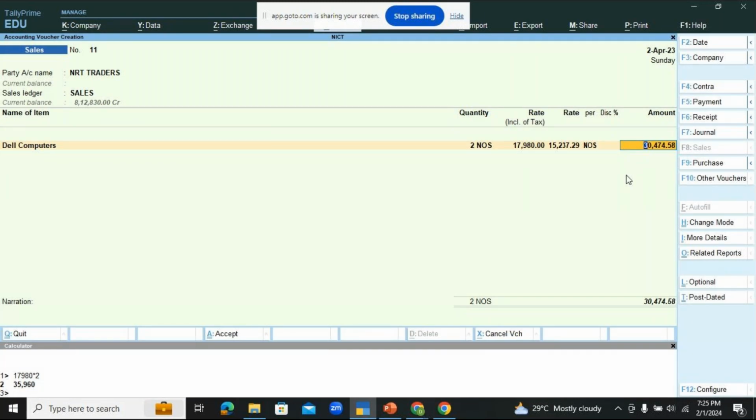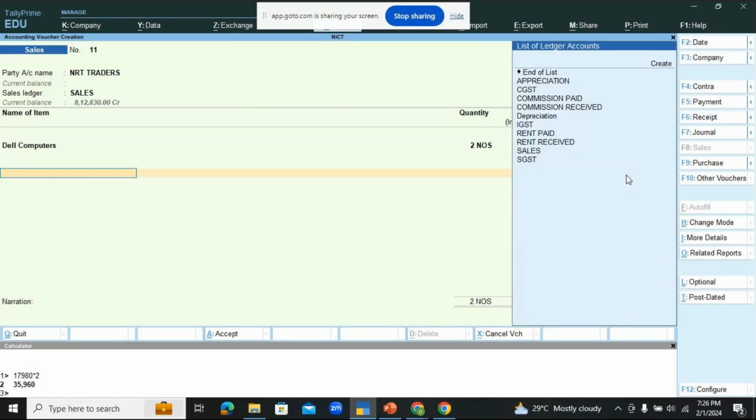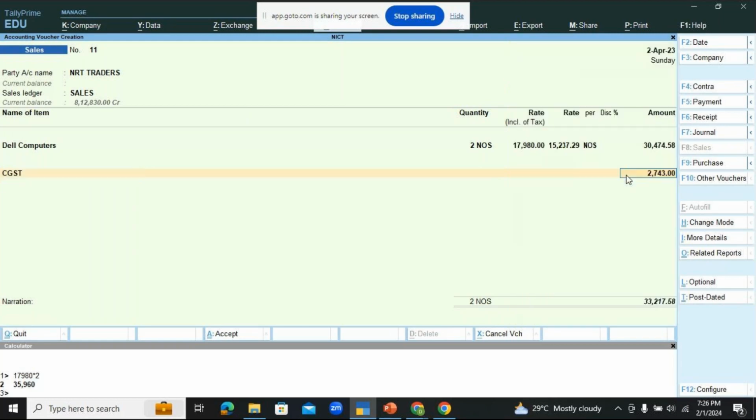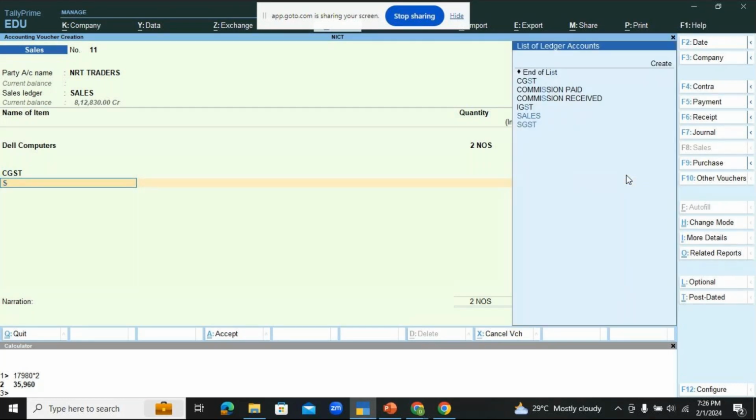Now let the calculator pane be there. 30,474.58 paise, as noted, is exclusive of GST. When it is exclusive of GST, usually selling price plus tax amount gives us the invoice value. So, as usual, we press one enter and one more enter, totally two enters, as we usually pass. Then you select CGST and SGST. Press the space bar, CGST, again one more enter, SGST.